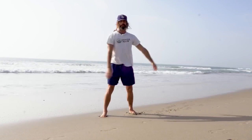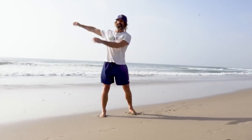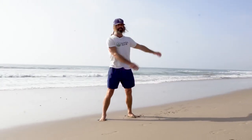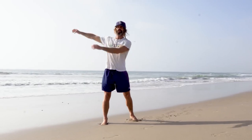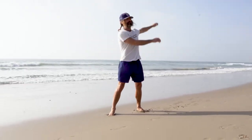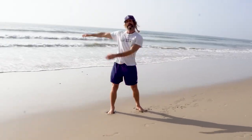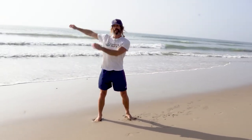If you do it sun up or sun down, an hour before or after, right around that time, is the best to cultivate qi. But don't let that hinder you. Do this anytime, any place, anywhere. Lubricate the body and the mind with the Zen Swing.